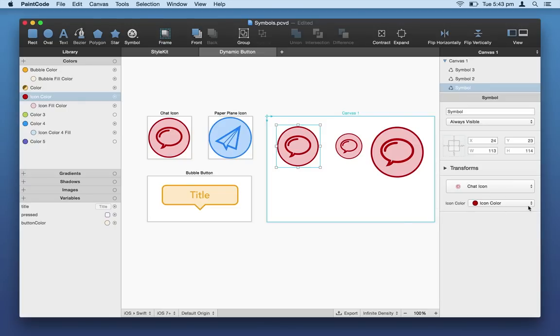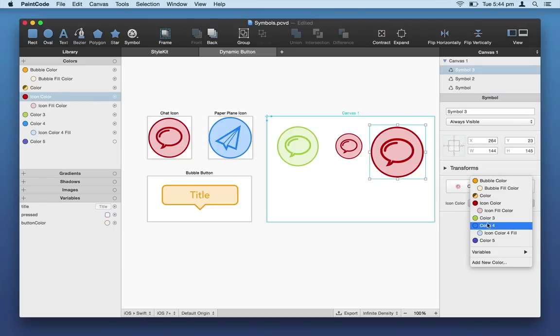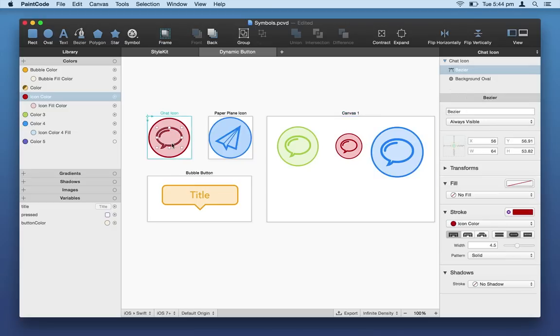For example, if we want this icon to be green, I can just click here and select a green color, like this. So instead of the icon color that was previously used by this symbol, a different green color will be used. Similarly, I can make this symbol blue, like so. The great thing is, even when I change some parameter of the symbol, like I've just done, the symbol stays linked with the original canvas. If I adjust something in the original canvas, the changes are still immediately propagated to all its symbols.